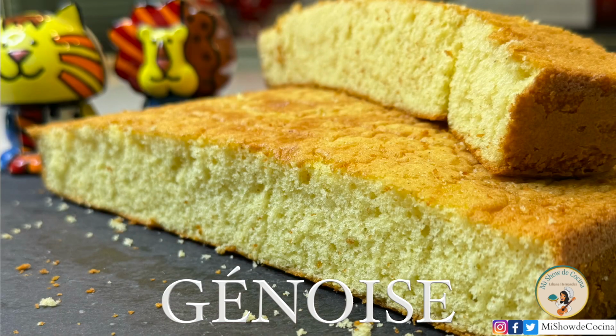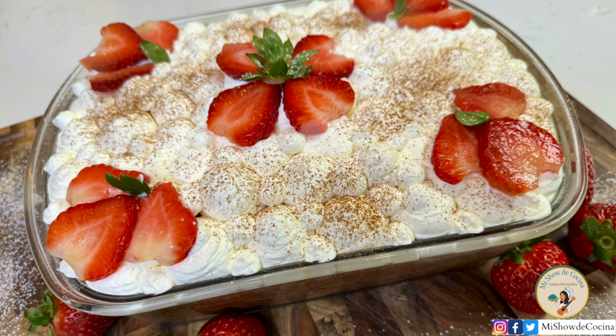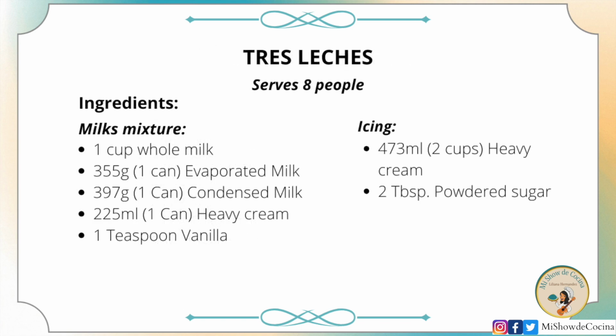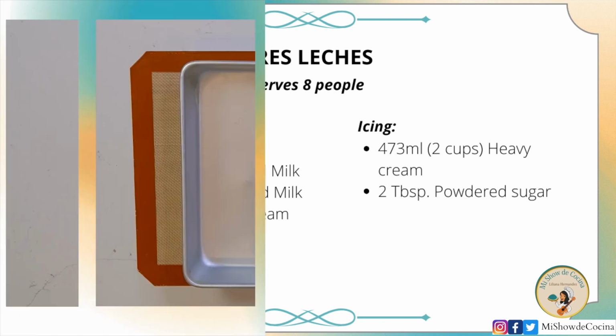The sponge cake I bake for these tres leches is the delicious genoise, which is a French sponge cake, which we will soak with our delicious milk mixture. And here I will share with you the ingredients we will need to make our delicious tres leches, which you can also find in the video description.